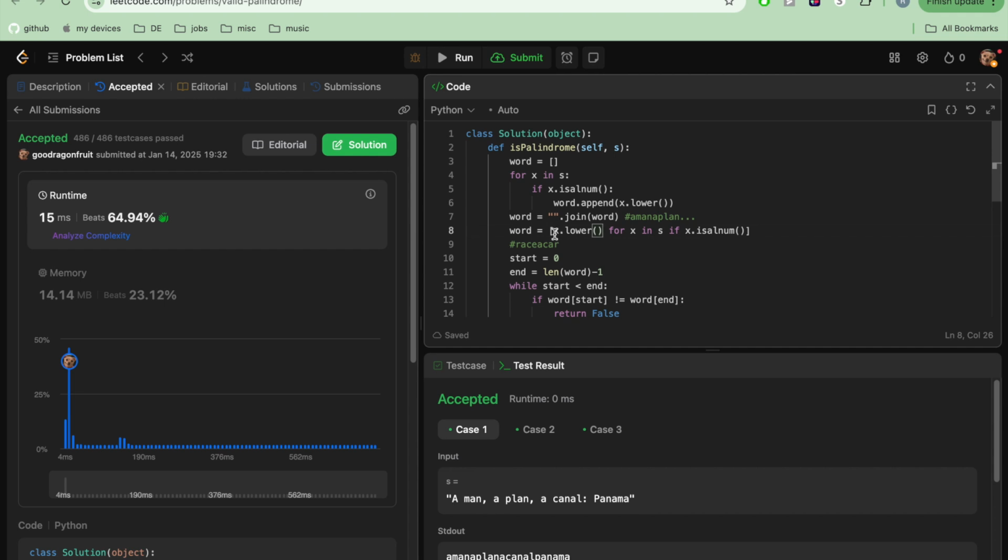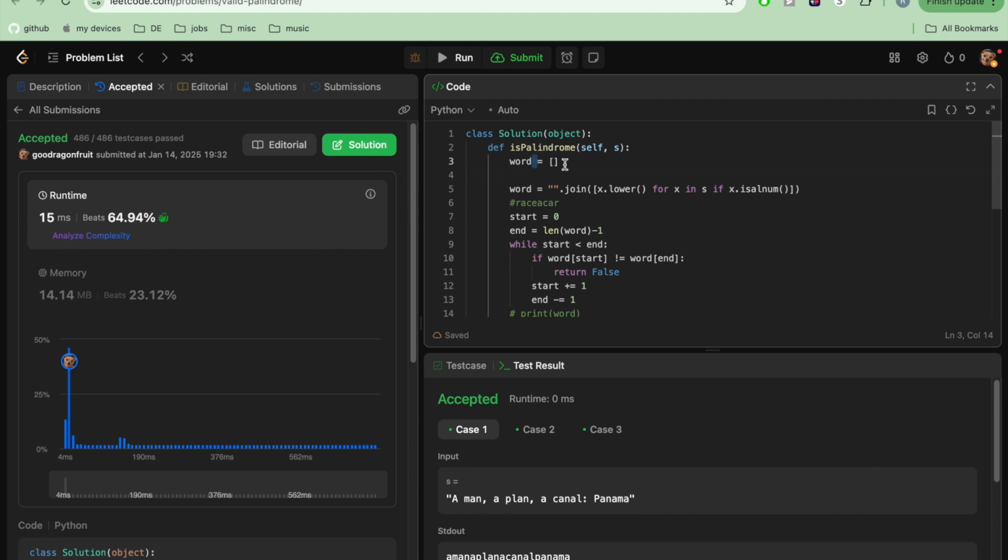So this will basically give me all the characters which are alphanumeric, and once I have this list, I have to use my function which is join, and then we are joining without anything in between the characters. So I hope this comprehension is correct, and now I'm going to remove this code. We also don't need to declare the variable.